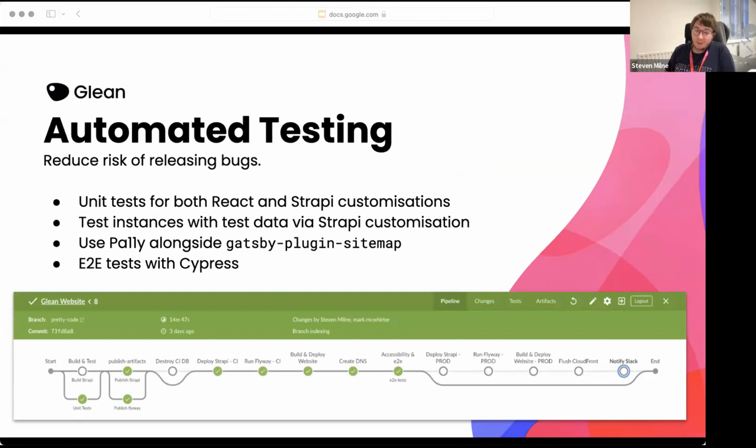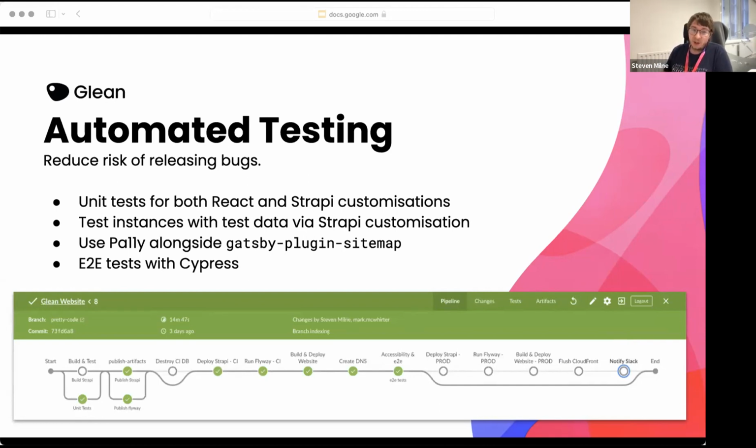Another thing that was quite important to us was automated testing. Being an engineering team, it's quite important to release quality consistently. So we've got a Jenkins instance, which we use for our main product, which we leverage for the website. And as you can see at the bottom, this is one of the website build pipelines. It's quite important for us to have unit tests for both our React components on the Gatsby side, but also unit tests for our Strapi customizations on the Strapi side. That's really cool. That means Strapi is quite unit testable, which meant we could increase confidence in our changes to Strapi. We were quite confident that our change didn't break anything that we already had.